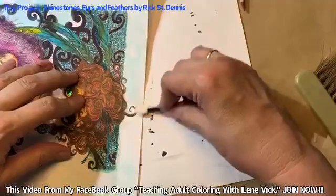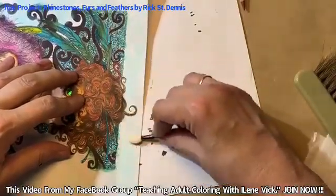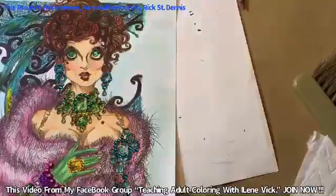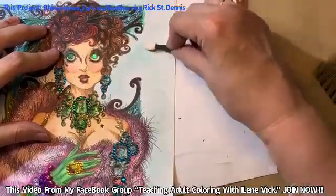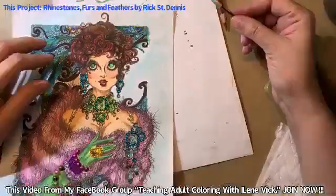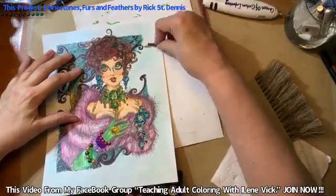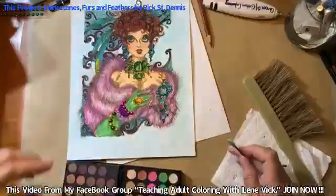Anybody have any questions about how I'm doing that? I love these makeup applicators. Now, zoom out. Everybody, take a look at this. And the whole thing looks cloud-like.